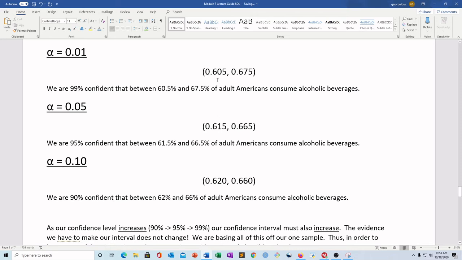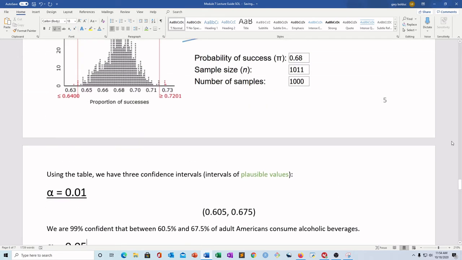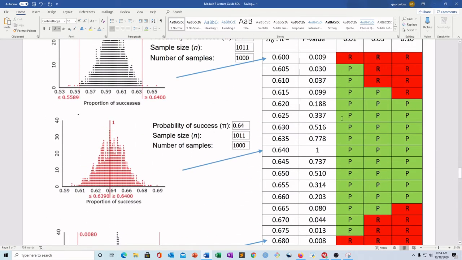Okay, so we can notice something here. Let's compare these two. When we went from 0.01 to 0.05, we dropped confidence, right? 99% to 95%. I've dropped my confidence here. And let's think about what happened. By dropping how confident I am, I can give you a smaller range of values. So look at what happens. This range of values, this confidence interval, is bigger than this one. And we can see that a little bit better in the table, right? This had more plausible values than this column. So that fits the way we were thinking about this before.